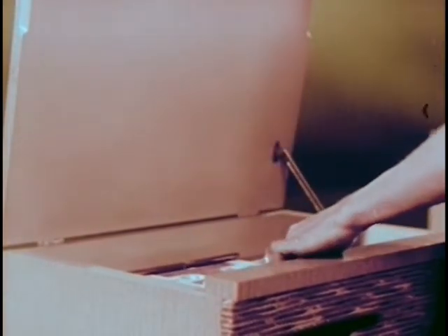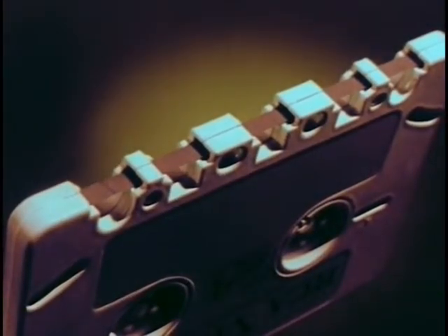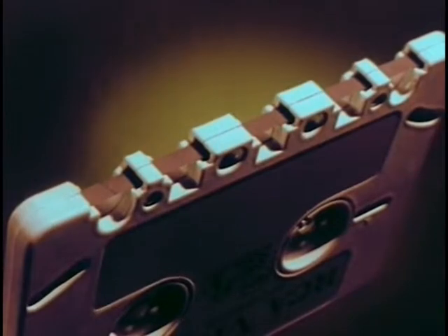But that's only part of the story. The new cartridge cuts basic tape costs to one quarter of what they used to be for the same playing time. The old reel-type stereo tapes carried two soundtracks, one for each speaker system. The new cartridge tape carries not just two, but four tracks — two in each direction for stereo, or four tracks for monaural, giving twice the playing time for the same length of tape.